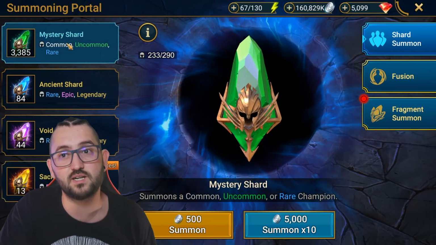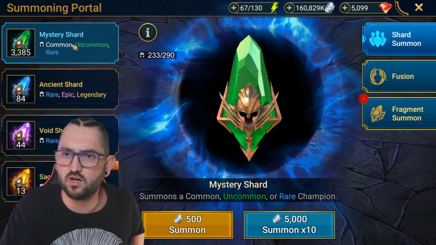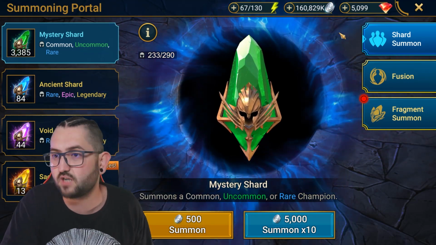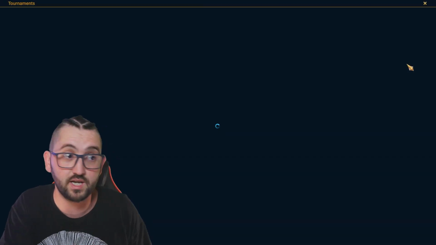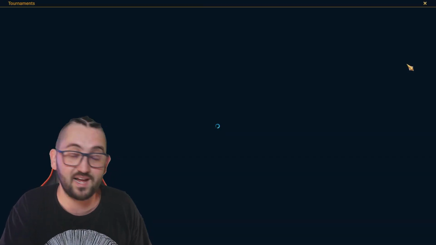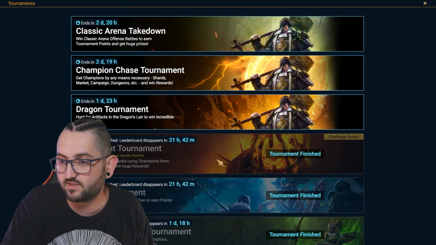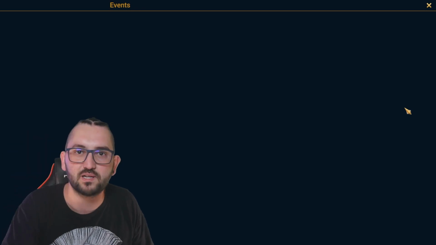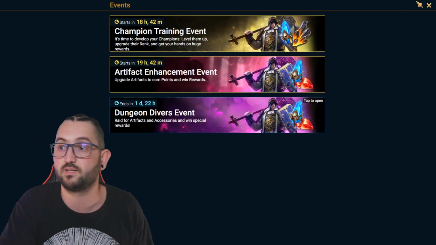I think the thing that I might do, even though I might be busy, I might have some time, I will pull the mystery shards, and I can just coincide that with tomorrow's champion training tournament that will pop. Same thing for the fusion. Look at this. Where is it? Is it here? No, okay, it's not a tournament, sorry, it's an event. So it's even better because I'm not losing points. Champion training event pops.